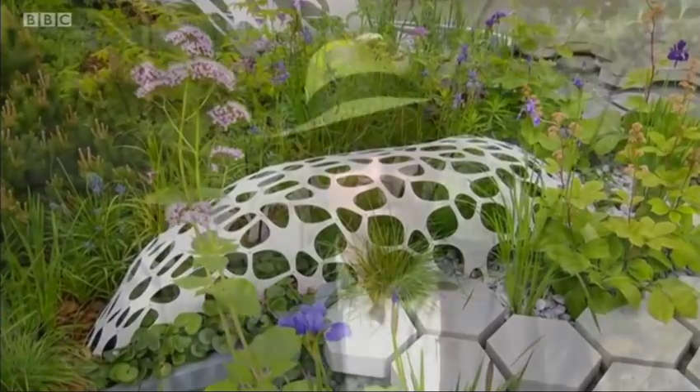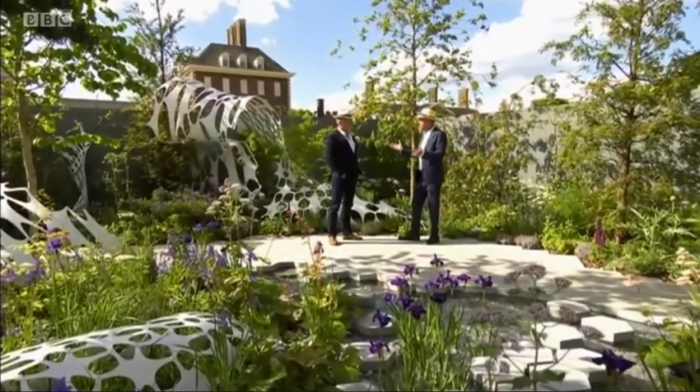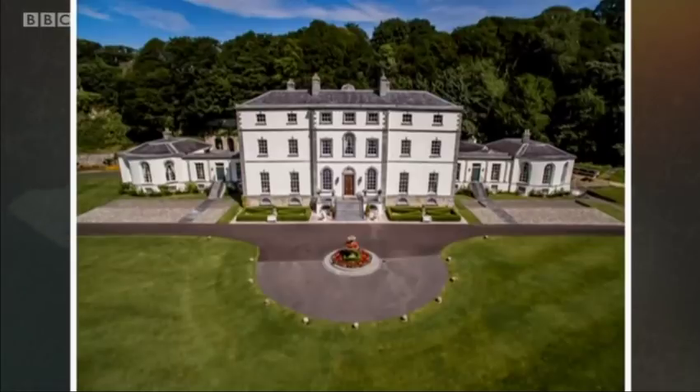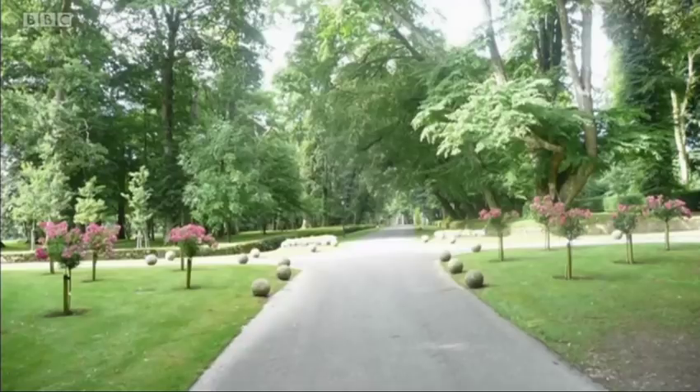Chelsea has always been a magnet for creative people. And whilst he made his name in the world of dance, you'd be surprised to learn that my next guest has discovered a passion for gardening on a pretty large scale. Welcome, Michael Flatley. Michael, I like the hat. It's a beautiful day at Chelsea. Yes. But you've been involved in a huge restoration project of a house and a garden, haven't you? Yeah. I discovered a love I didn't know I had. I didn't grow up with a big garden or anything. But I bought a property in Cork in Ireland called Castle Hyde in 1999 - a beautiful, magnificent old home, but it was derelict at the time. What attracted me was the magnificent gardens, the timber on that estate, some of it dating back 500 years - the old Irish and English yew trees. I've got some beautiful beech trees and copper beech trees and oak and maple. What scale are we talking? 150 acres about. And it's on the River Blackwater, which is really just such a very picturesque setting.